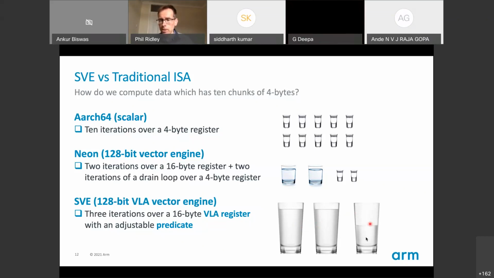For the third iteration, we're only going to half fill it, which is fine because it's vector length agnostic. Don't worry too much about how this operates, but the key thing to note is that we've done the same loop just 3 times, and with the vector length agnostic approach, this is possible.